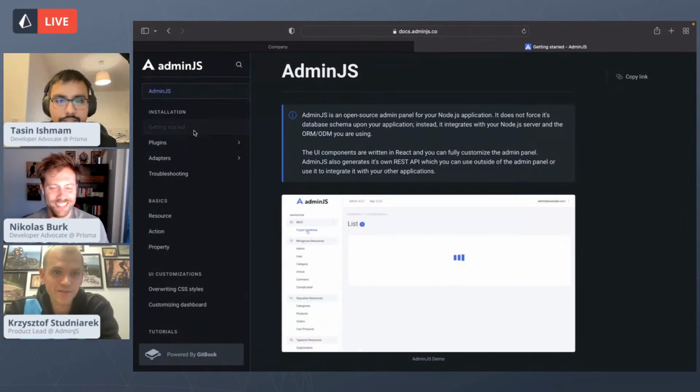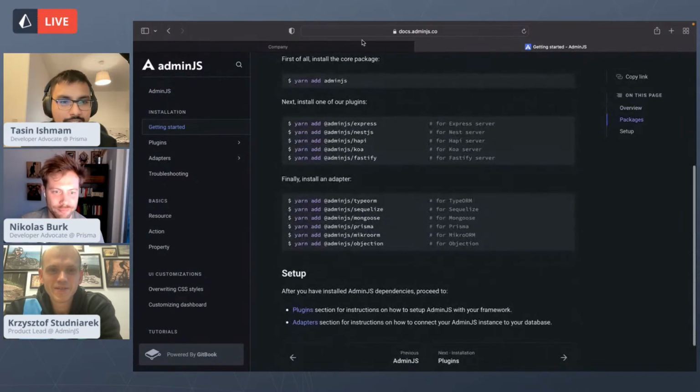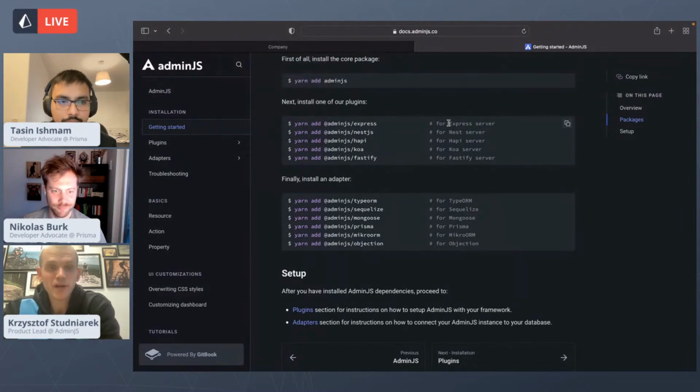It reminds me a lot of Django admin in the Python ecosystem. Exactly. The main reason AdminJS was created is that we were missing Django admin in Node.js. That's exactly how it was created, and exactly the reason for it to be created.